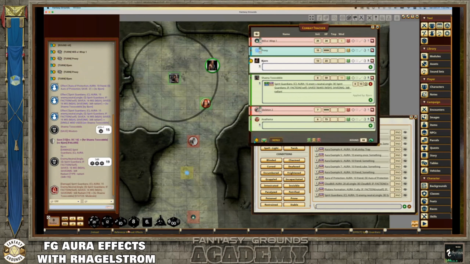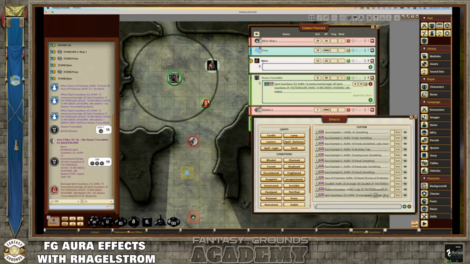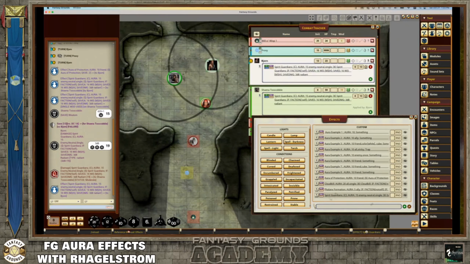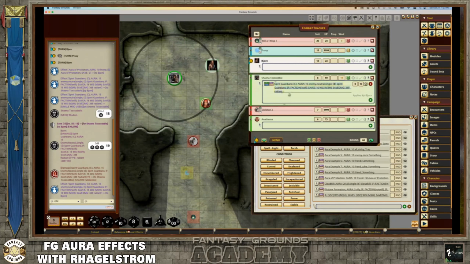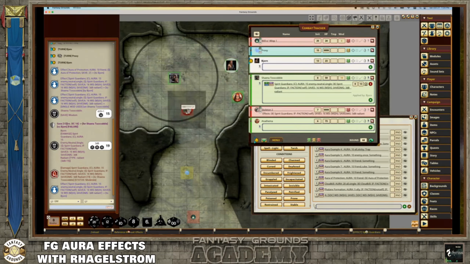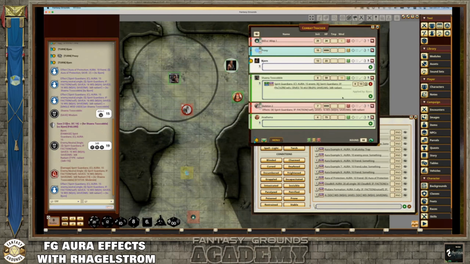What do we have? Enemy, neutral, single. Let's see. I'll just copy this and put this in chat. I'll put that in chat here later, I guess. So Spirit Guardians, if you know, it implements that single. So what happens is you bring the skeleton in, and did he get it? I have it wrong here. Neutral.